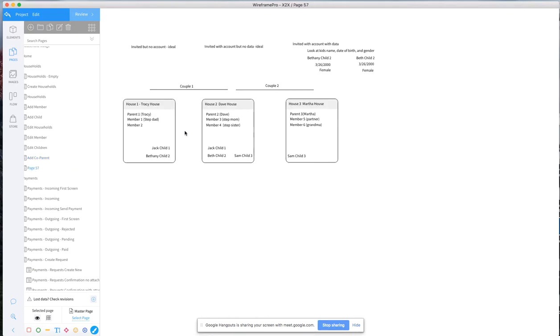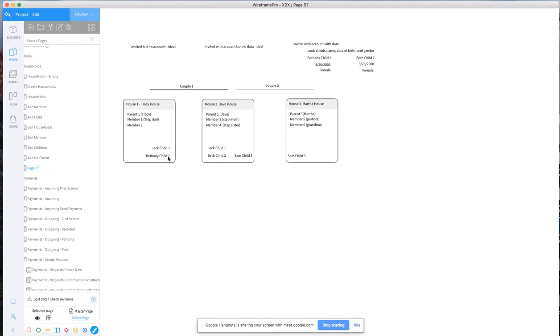Okay, so this is a pretty good indicator of it right here. So we have one household here, and we have one parent. Tracy is the main parent, and she has her members of the household. And in the app, she's created two kids. Jack is child 1, Bethany is child 2.